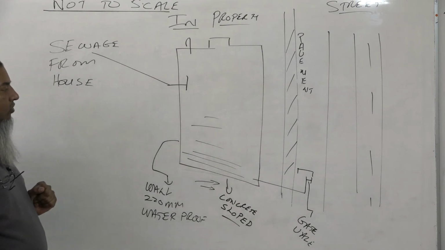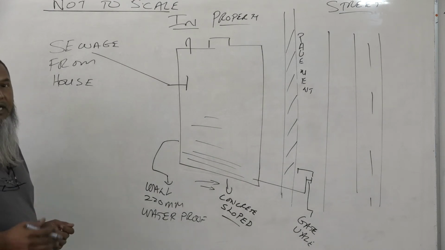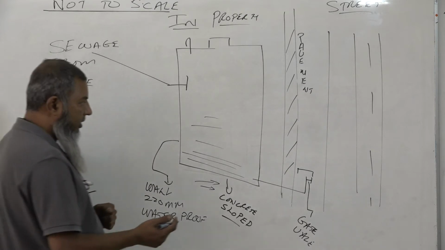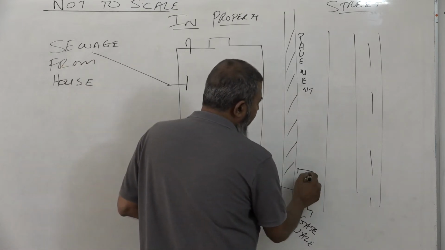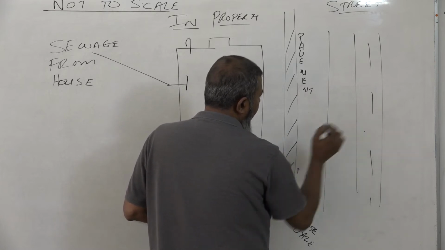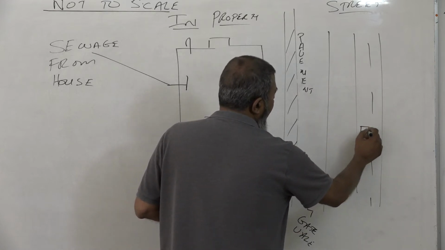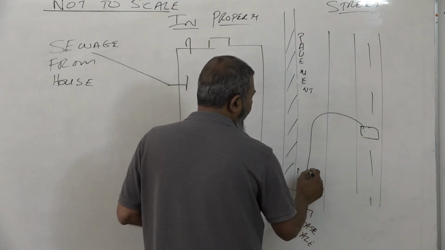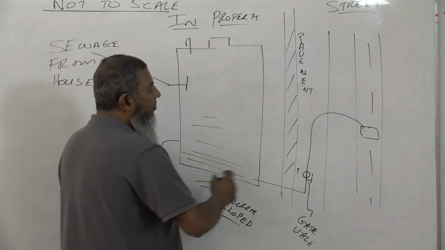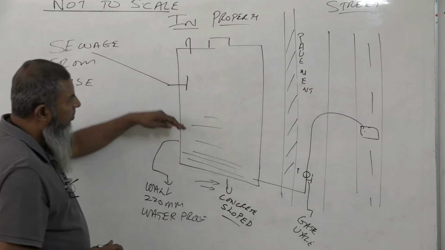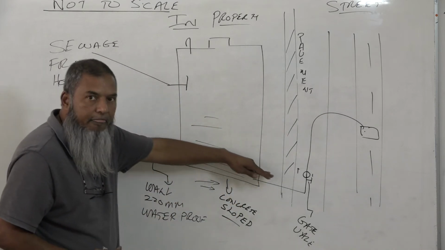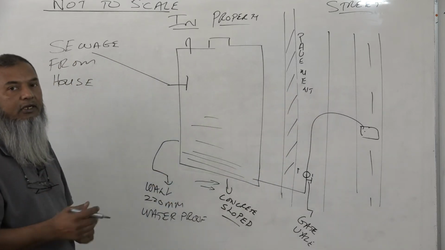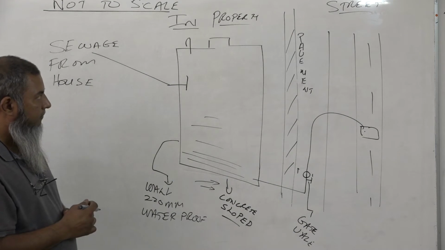Once my tank is full, normally this happens after 3 months. Every 3 months the council will send a truck out to drain it out and they bill it for you separately. What happens here is the truck will normally park on the street. You will take a pipe into that gate valve, connect it up. He pumps all this. Because it's at a slope, your sewage flows downward. It will flow downward into the truck and they will transport that to the sewage farm.